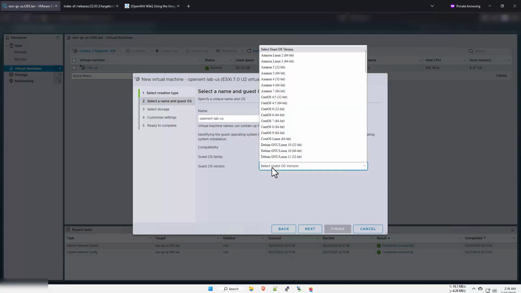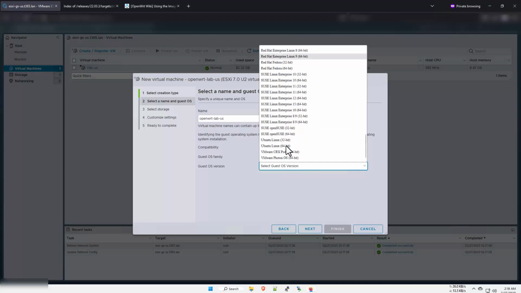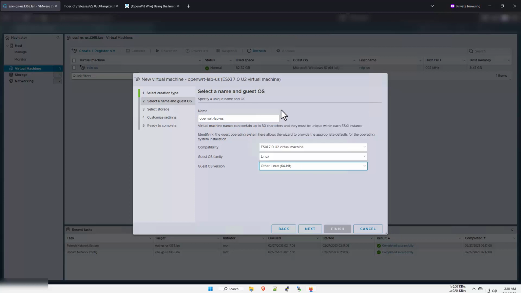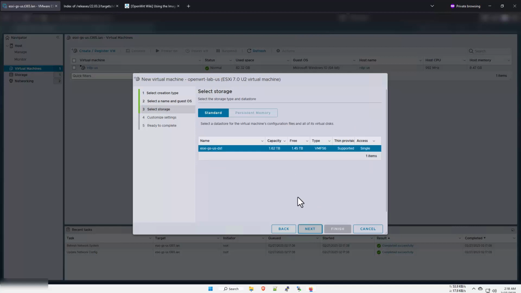For guest OS version, just Linux 64-bit. I think they recently updated the list. So let's see. Okay, other Linux, as you can see, other Linux 64-bit. That's what we're gonna pick. So press next.